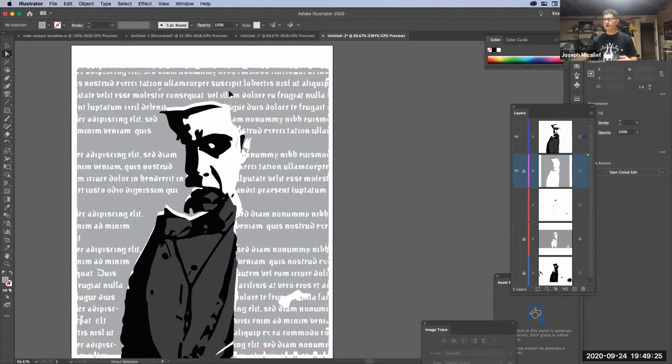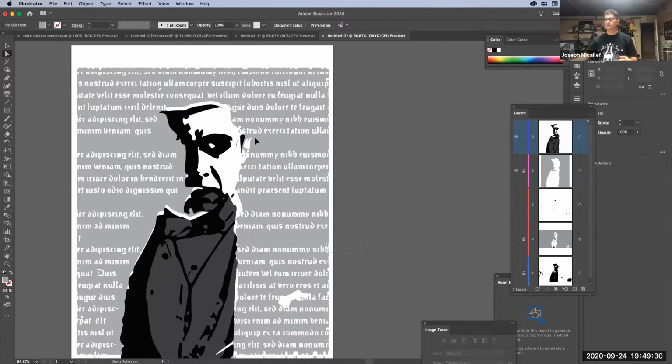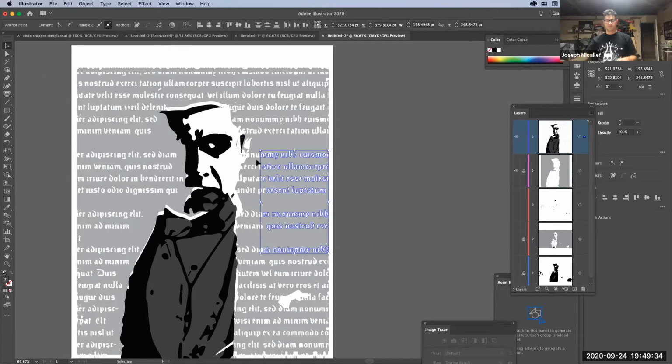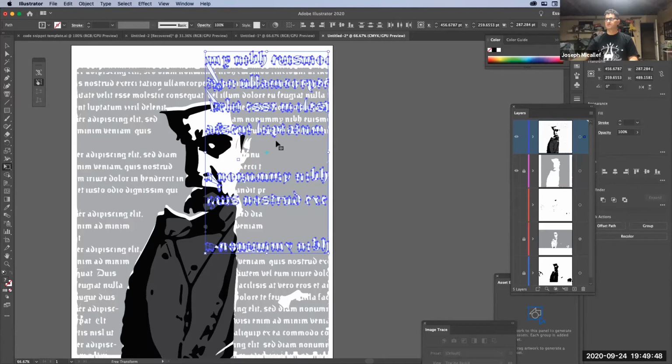And then sometimes I just kind of grab big sections with the direct selection tool. And then actually just hitting E, and that's the shortcut for scale, and then like scaling up pieces of things.